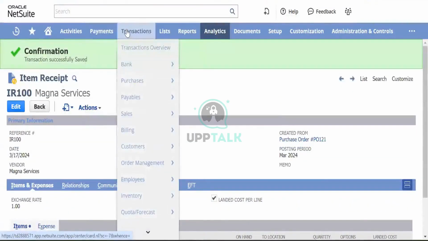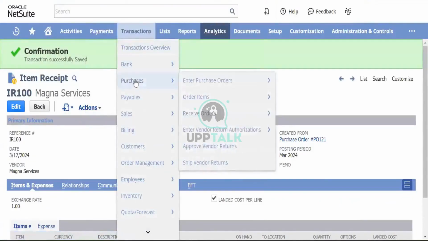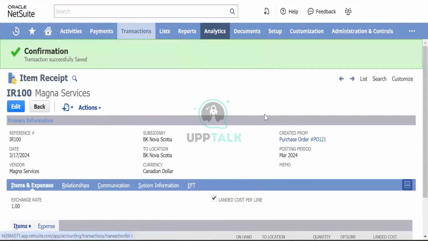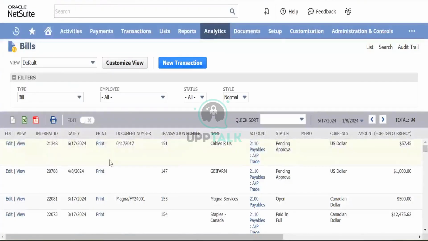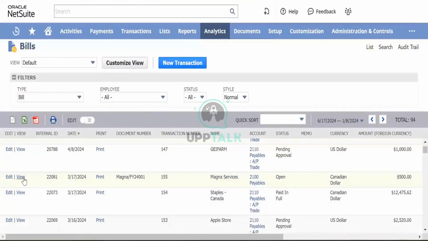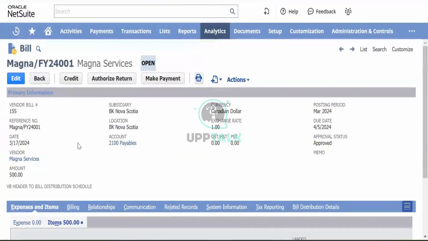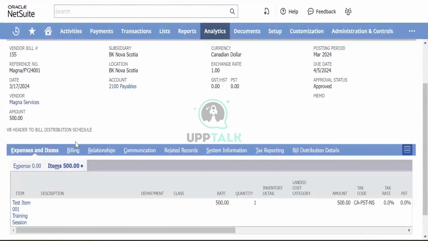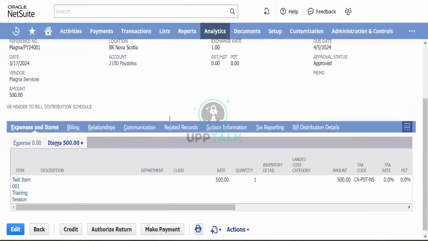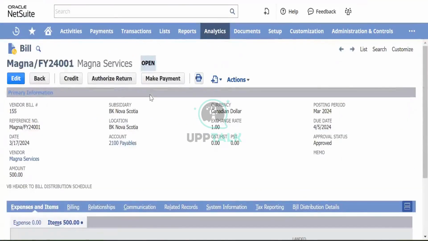We will go to transaction, pay bills, enter bills. This we have just entered. The GL impact on this one, I'm showing you the GL impact.